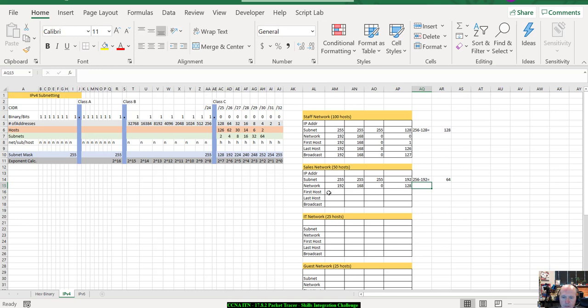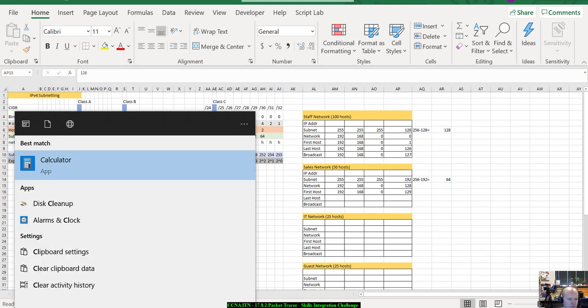That makes sense. So 192.168.0.129 is my first usable host address, one more than the network. 128 is my first number, 63 more than that. I can get out my calculator for that.